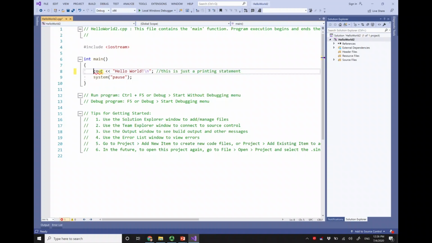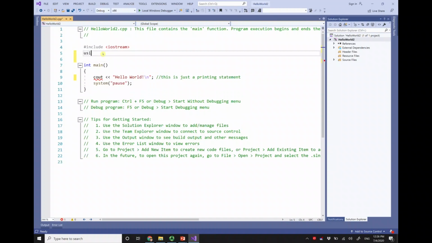If I remove that, now the cout is not going to be recognized. So with using namespace std, now it's being recognized. It tells the compiler that cout is from the standard library mentioned above, which is the iostream. We're going to talk about this in detail.